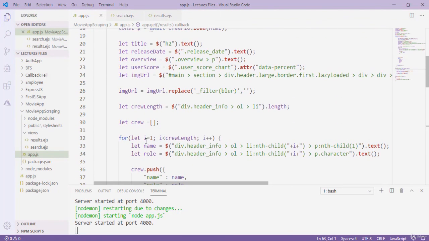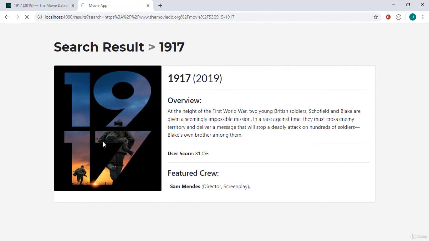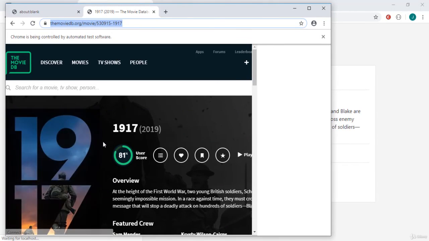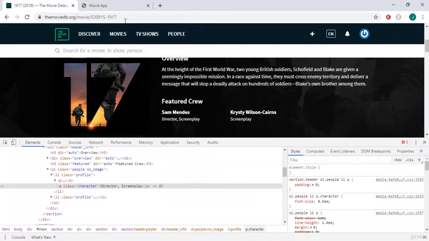Okay, so for 1, you also have to put here equals to, because first of all it is 1, and the second time, because length is 2, so 2 is less than 2 is false, so we also have to put here equals to. Now if I save that and go back and reload it once again, and here we go. Now you can see that we get our two results right here. So I hope that you understand. The two names of that, first of all this one and then this one for the screenplay.